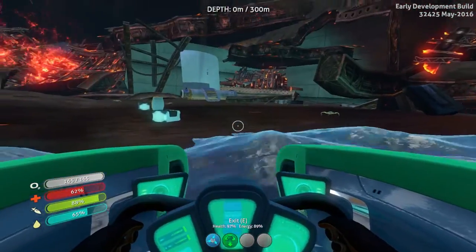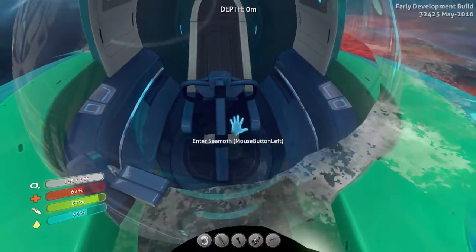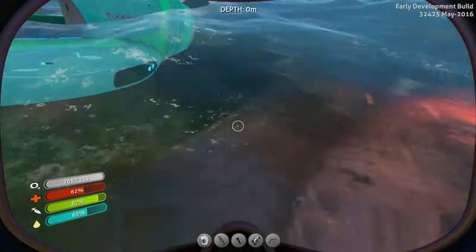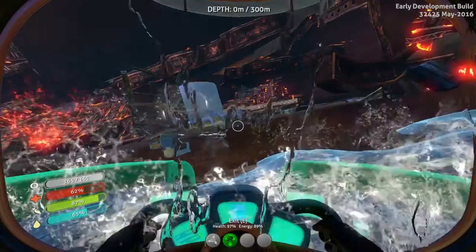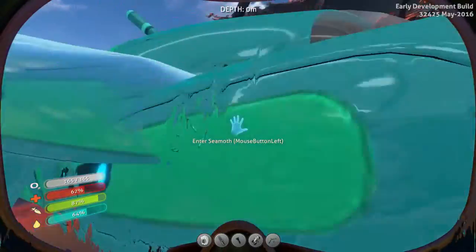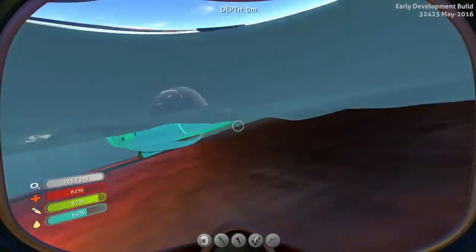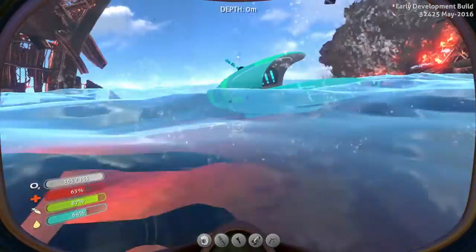I screwed up. I went too far ashore. Push. Did I glitch this into the ground? Not again. Okay. Ah, crap. Well. This is disappointing. All that for a little bit of hitting a crab.